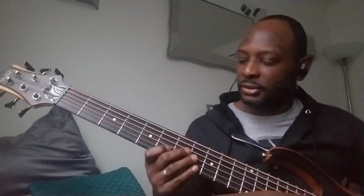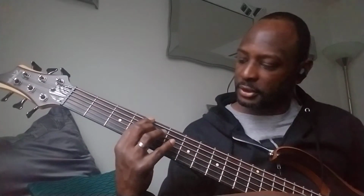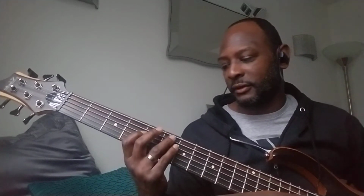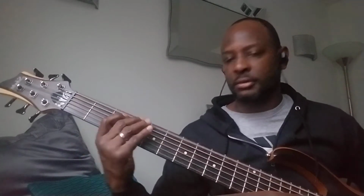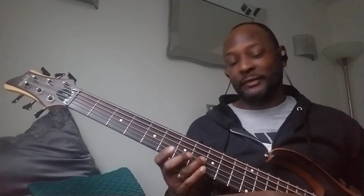Then there's another little one I do. So it's 8, 1, 7, 5, 4. And what I'm doing is, I'm just doing it. I start up the octave higher. So that's one. The start of the octave, the 8, 7, running from the 5 to the 4.